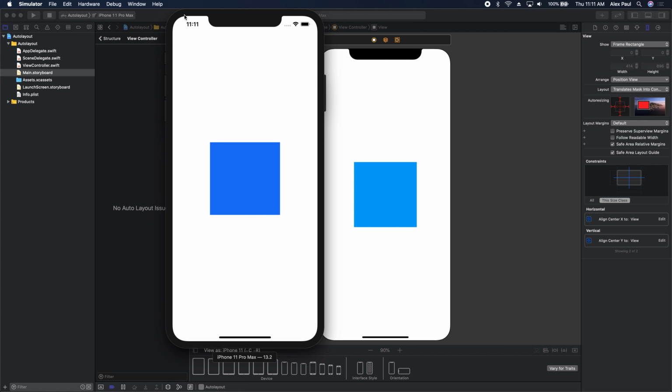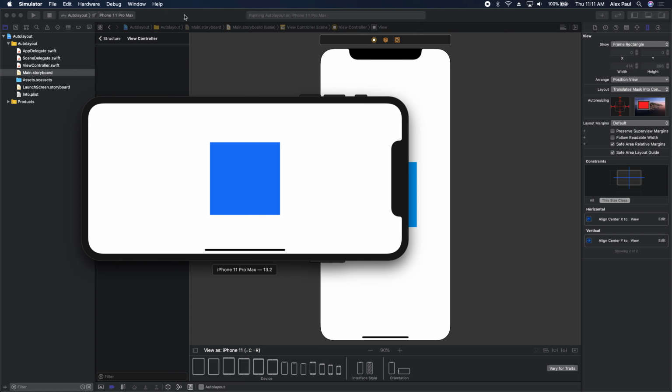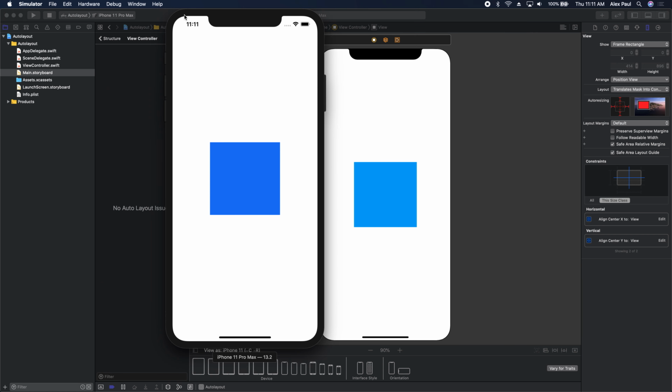There we go. All right, so I have my center blue box. Everybody got the blue box centered, right? Go ahead and press Command and the right arrow. Command right arrow takes your phone into landscape. Your view should still be centered, correct? You could keep turning that phone using the right arrow here. Your view should also always be centered. Is it still centered? Great, so I'm back in portrait mode.